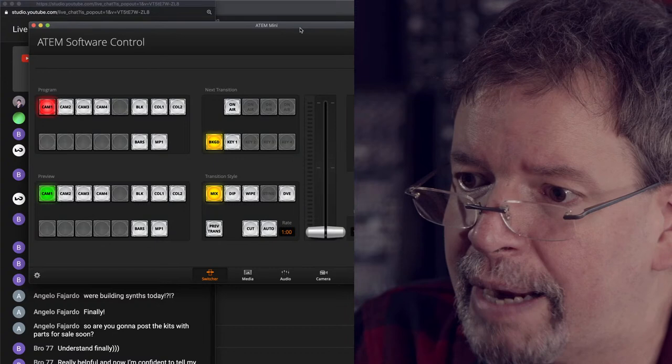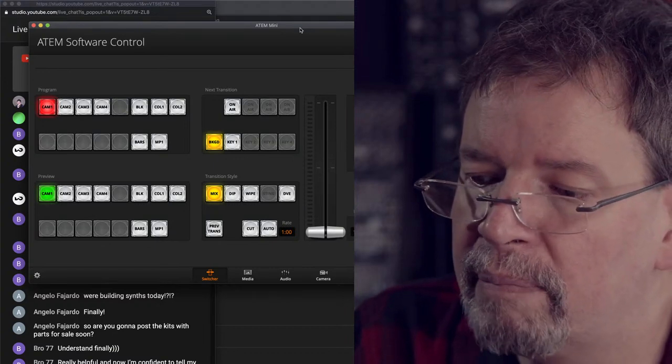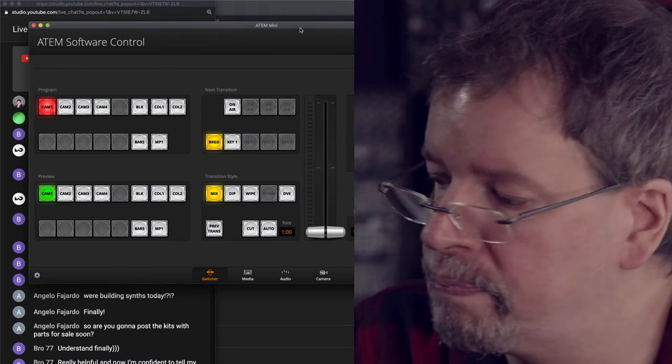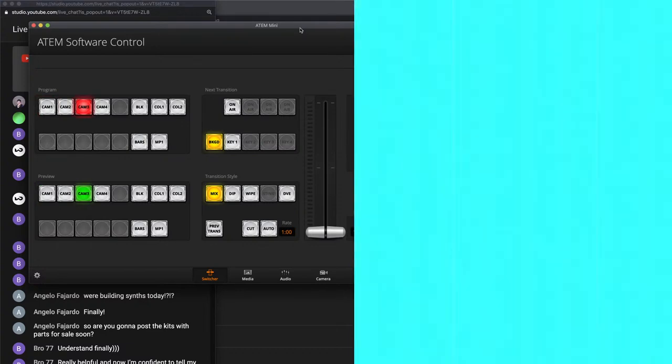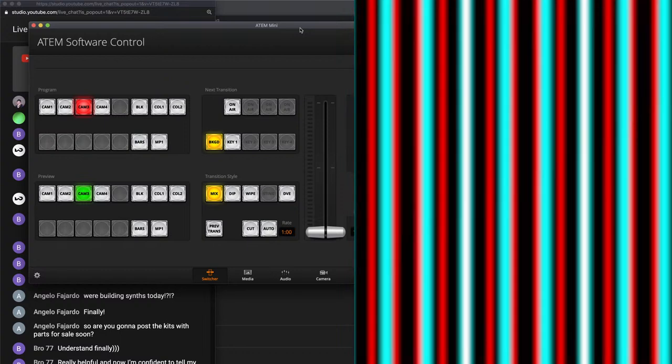So the Blackmagic cameras are actually running at a higher resolution than 1080p, but the A10 Mini downsamples them and blends them in such a way that if I even go to the Hypno here and do this stuff, see, there's a system that I was going to be doing for this. I might even have it written down somewhere. But not there. Oh wait, I know, I have it written on the back of this piece of card.